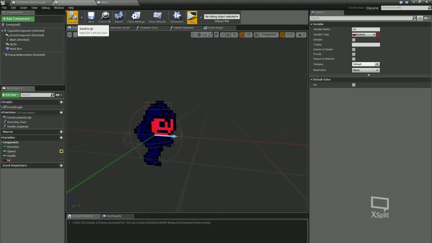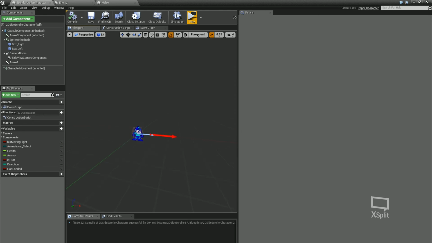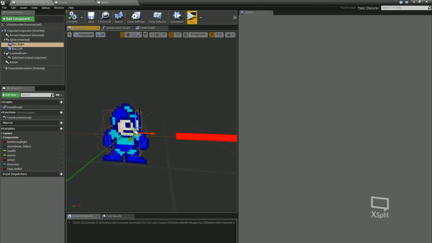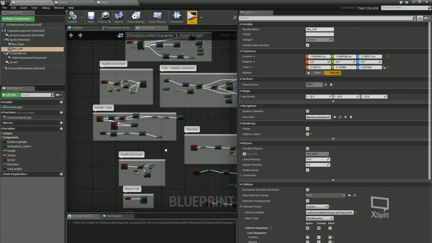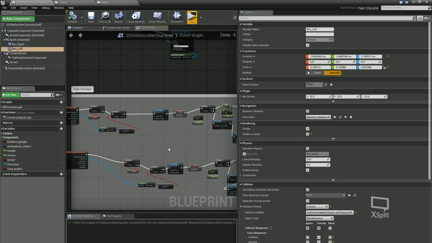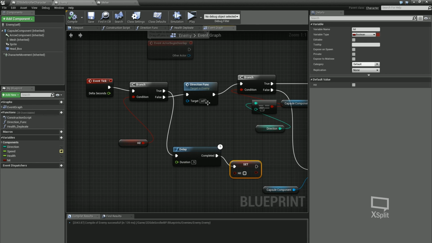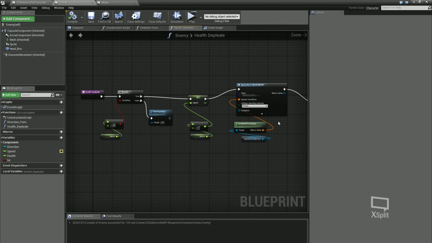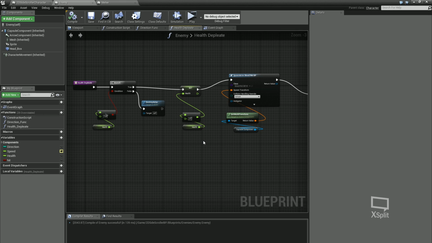And then with your enemy, you could take it further where, like your character, where I've got two hitboxes set up either side, which determine what direction it bounces back in. You can do that for your enemy, so if it gets hit a certain way, it could bounce back and then stop walking for a bit. It would polish it off a lot more.